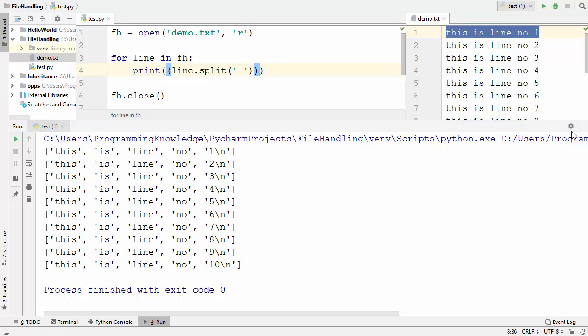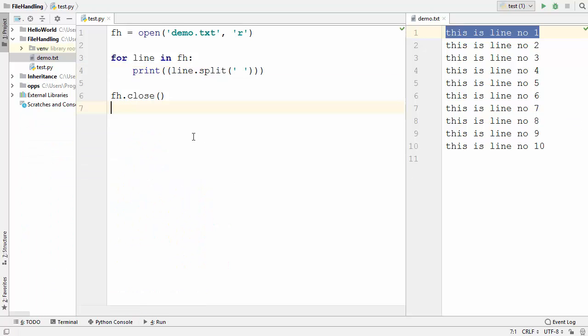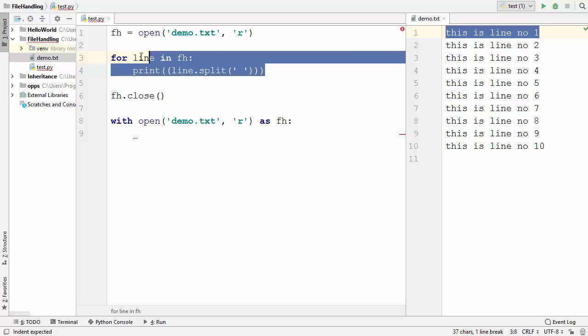And of course, to make things easier, you can also use the with notation, which I have also told you about in the last video. So you can write with and then this open function, and in the open function you give these two arguments, which are the name of the file and the mode, and then you can use as fh, for example, and then you can execute whatever code you want using this file handler.